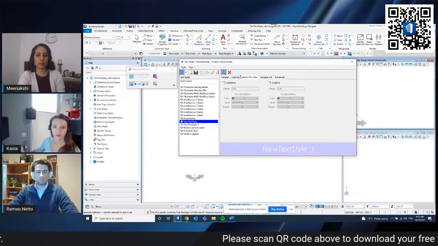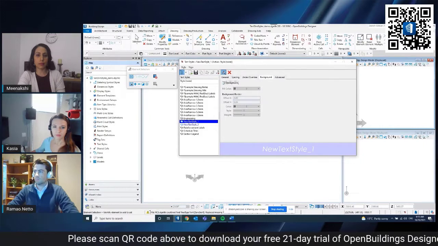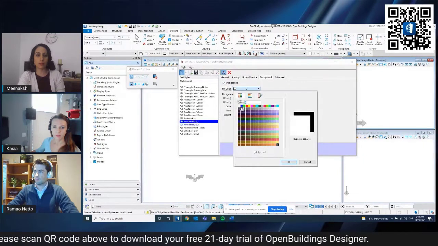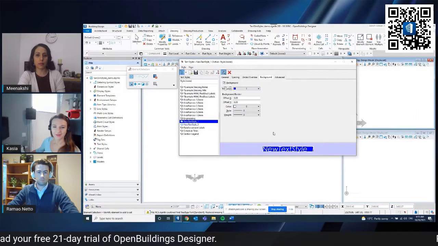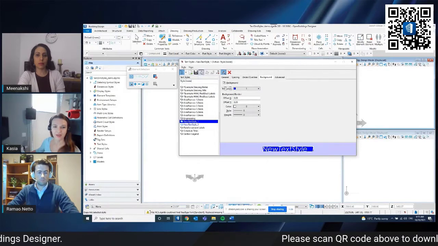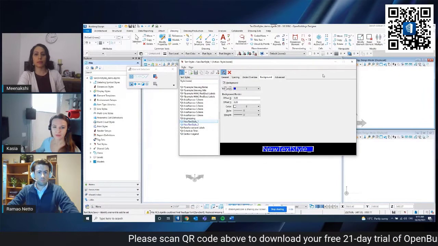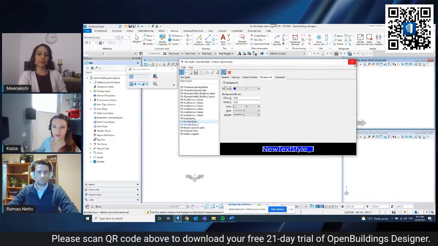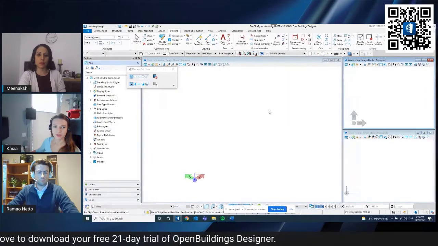And let me apply another background. It's a curious text style, but it's just to show that it can be created as we prefer. So I will save the settings. I will close this dialog box. Yes, I want to save the changes.